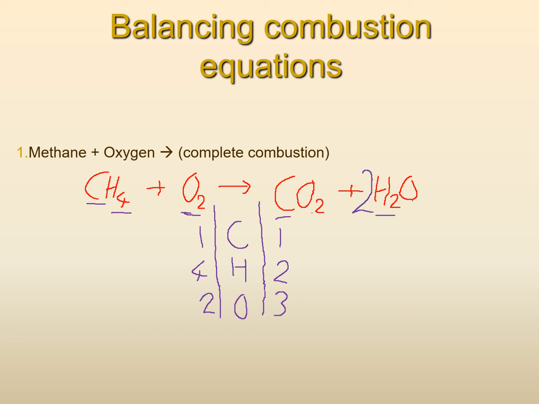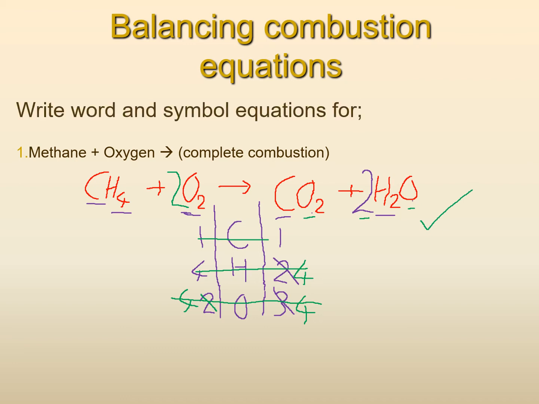A 2. Okay, now that changes my scoreboard down here because that affects both hydrogen and oxygen. So that 2 times 2 hydrogen means I've now got 4 hydrogen. That 2 times 1 oxygen means I've got 2 oxygen there, and a further 2 oxygen there. I've now got 4 oxygen. Okay, so far so good. Carbon is already solved, I've not touched it. Hydrogen is now solved, just needs oxygen. And there's an element on this side, so I can simply multiply that 2 by 2 to make 4 oxygen. That's now balanced, it's done, I can check it, and it's sorted.